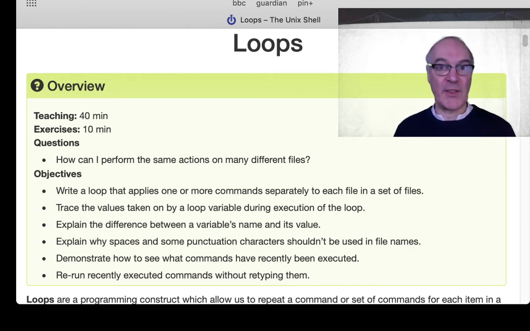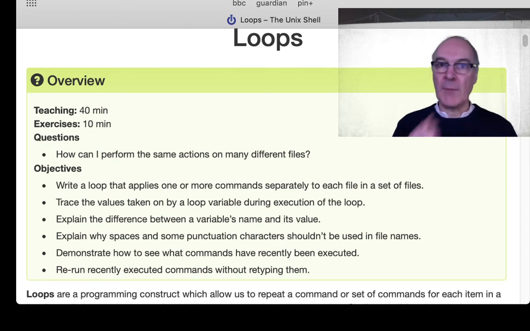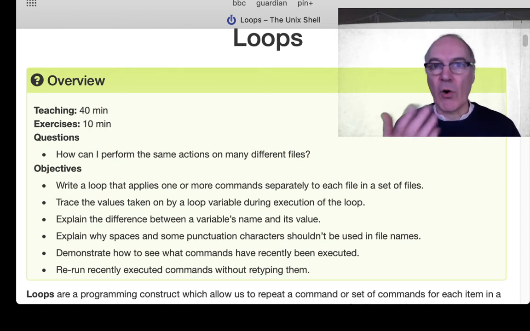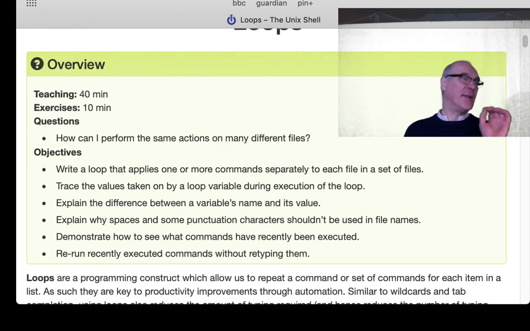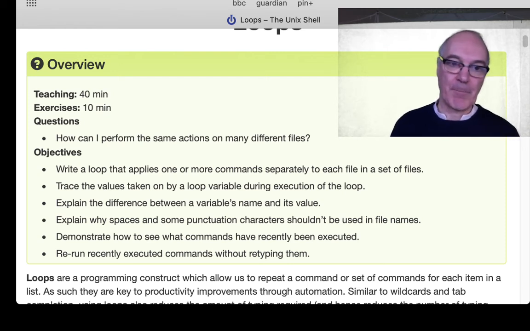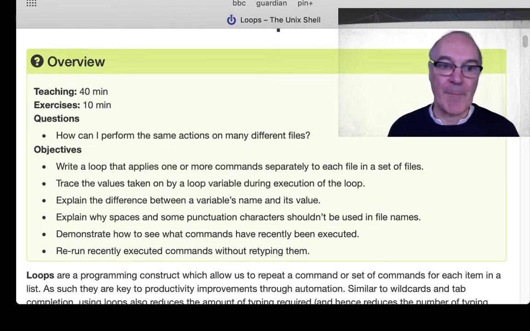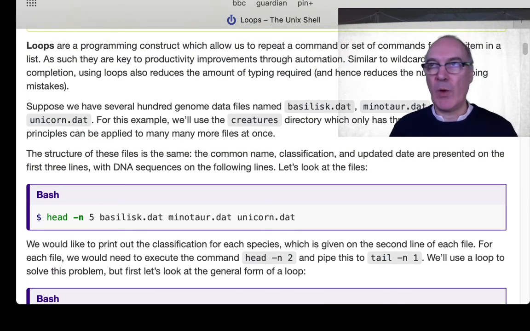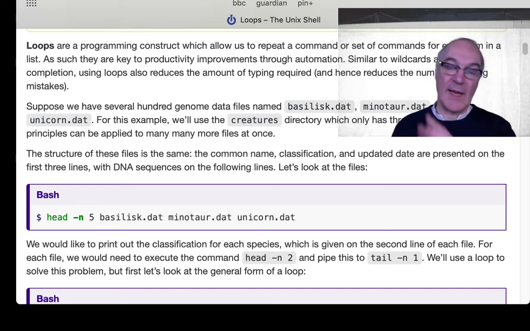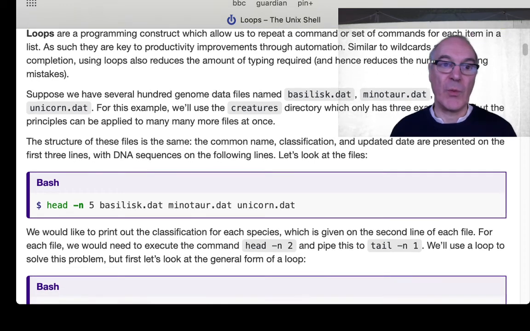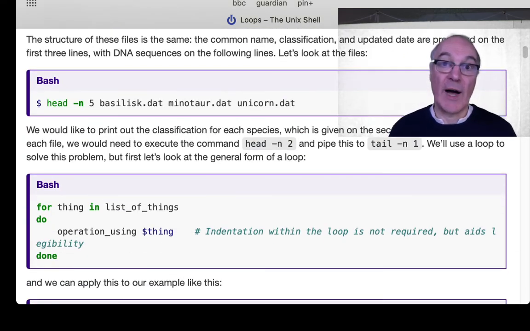But sometimes we want to look more explicitly than that, and what that means is do the same thing to a number of different files, or a number of different words, or something. And so the question is how do I perform the same actions on lots of different files? What we want to be able to do is write a loop that does blah blah blah to a number of different files in a controlled way. Now, many of you will have at least some experience of some other programming language, whatever it be. A very large fraction of programming languages have a loop construct which says do this to all these things. And so to some extent what we want to look at is what the loop construct is like in Bash.